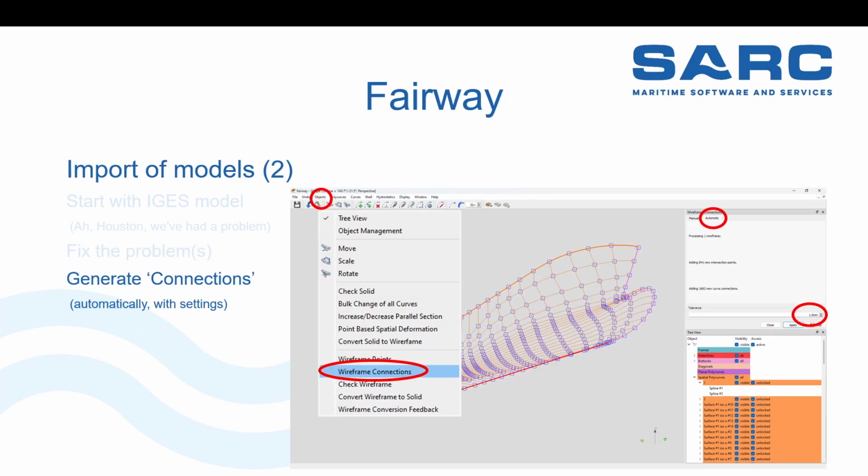Here, I ended up here, and the rest of this curve should be there, and this frame is also not included yet. So this is halfway through connecting the dots. Then, import of models. I need to generate the connections, and you can see here all these blue markers. Every curve is checked against every other curve to see if they match within this tolerance of 1 millimeter.